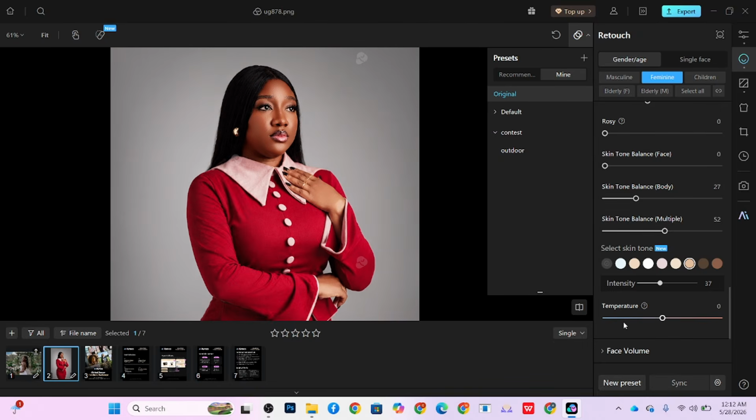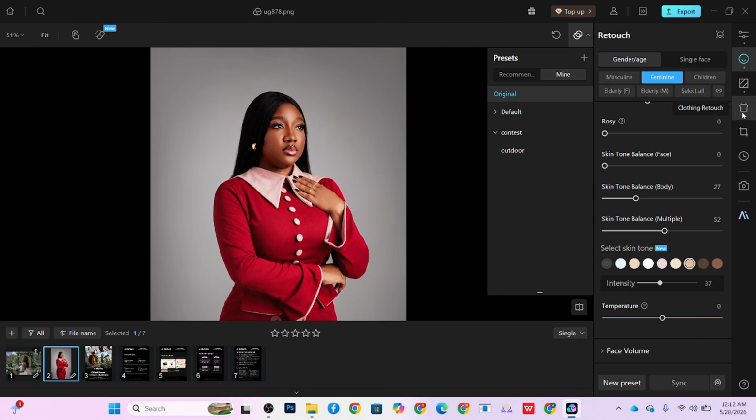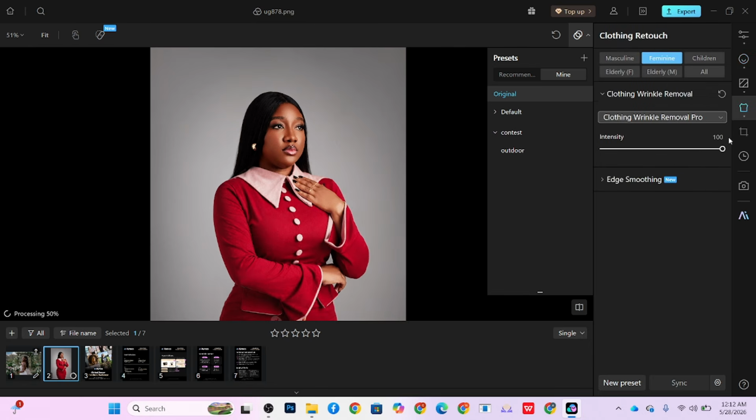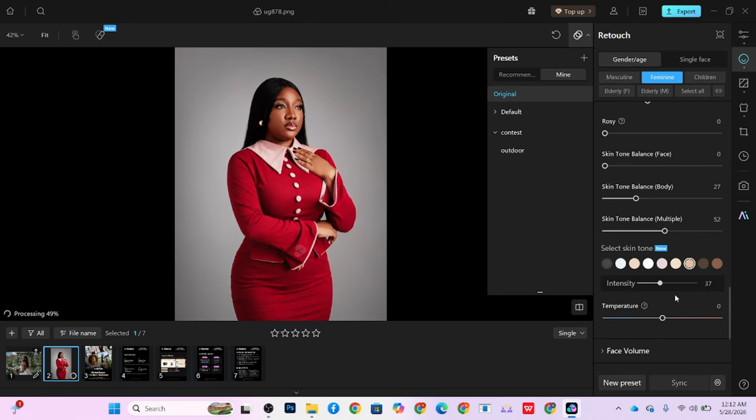So I'm not going to touch the temperature because some of the pictures you'll be using or you might be having will not require a temperature, but skin tone will always work. Because if I push that up, it's going to look ridiculously oversaturated. So I'm going to leave it the way it is. Then get into the dress. I'm going to increase the intensity of the smoothing, and I'll make sure I also increase the edge smoothing to the center. Then back to my image, I'll come right here.